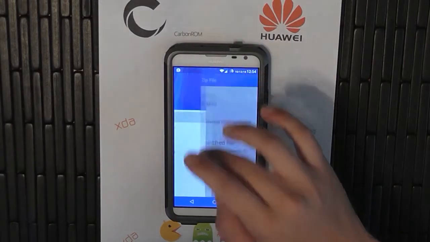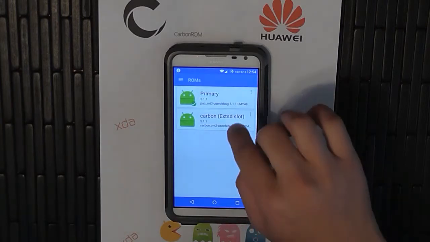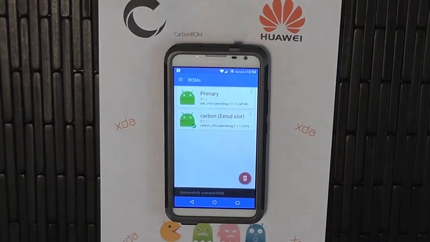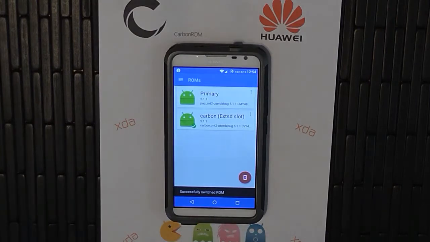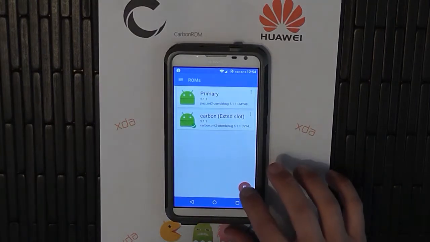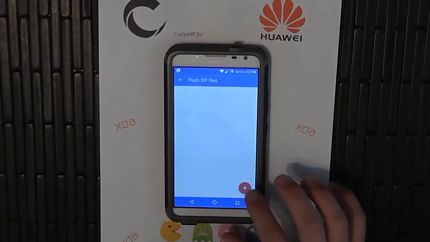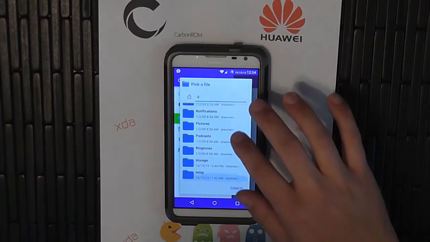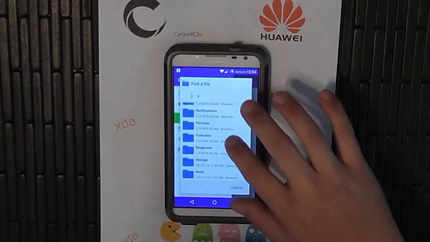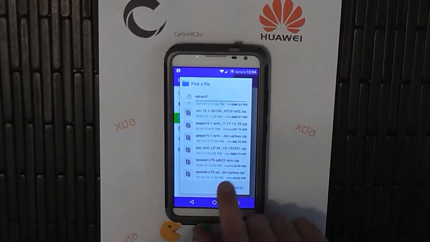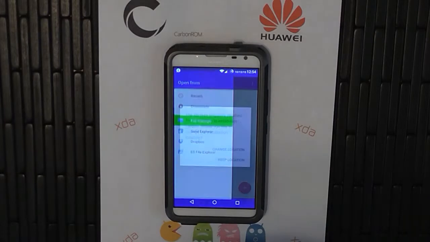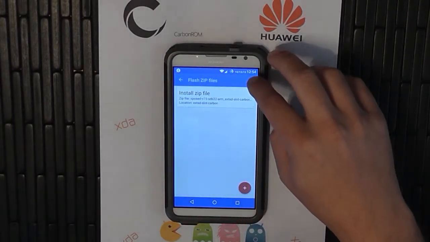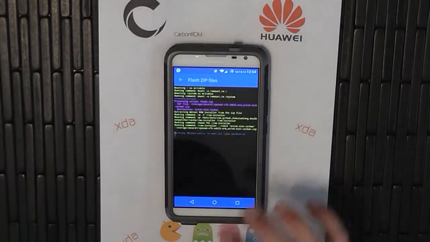So now we can go back to our ROM. Now we're going to want to mess with the Carbon ROM settings, so we got to click Carbon. So now the ROM successfully switched, and we are going to download and install. So now it wants to find what to flash, and ours is going to be an Xposed Carbon. We want to keep that location, and we're going to go ahead and click check. Yes, we want to allow.